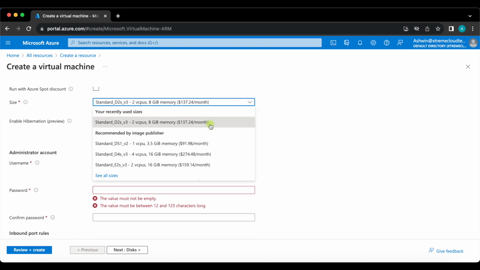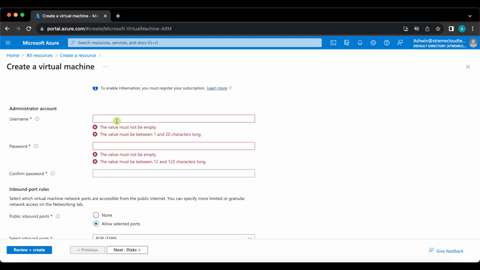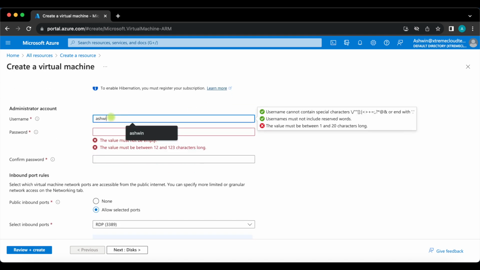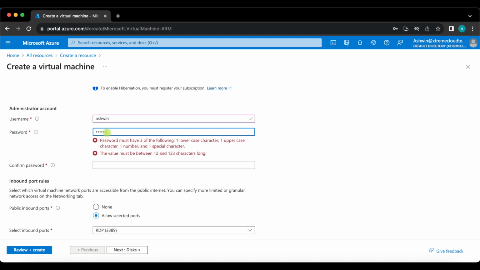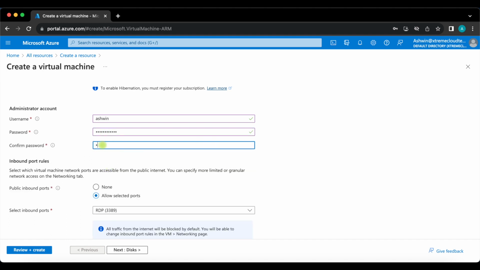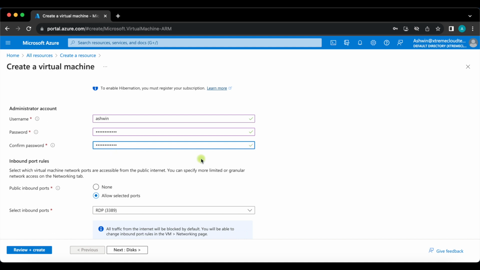I'll choose the lowest size here because we are just testing it.